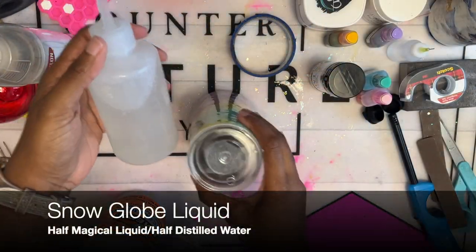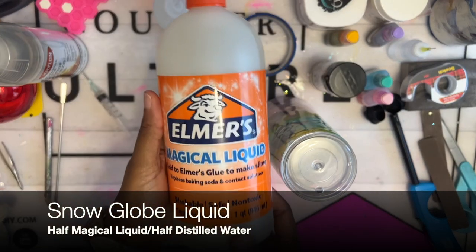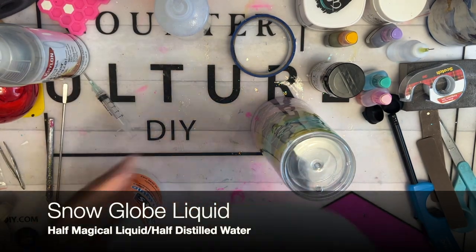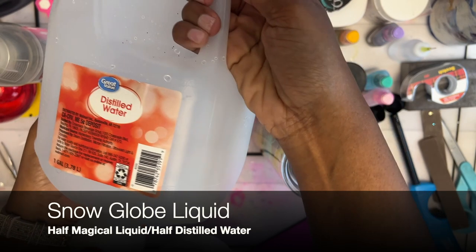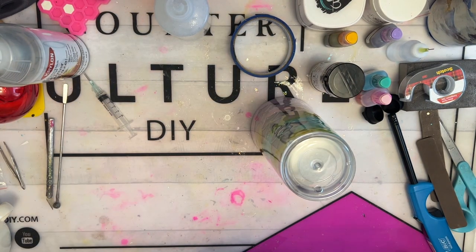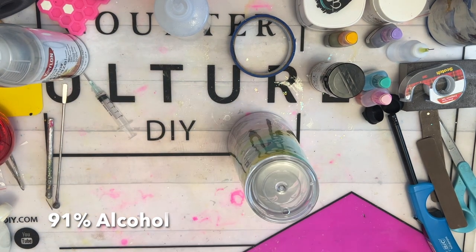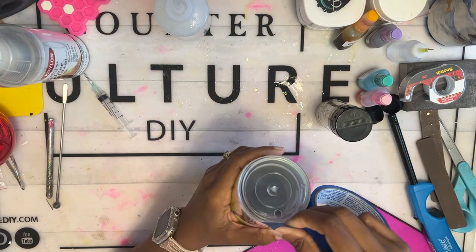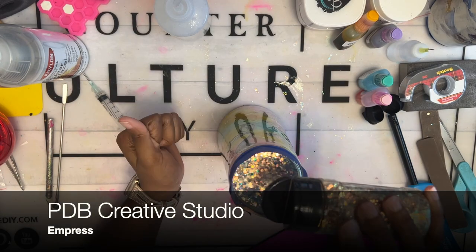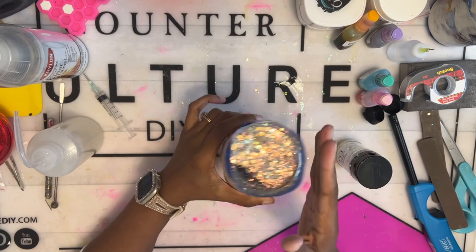For my snow globe liquid, I'll be using half magical liquid from Elmer's and half distilled water, which will give me a suspended glitter look. After experimenting with several different ratios, this is the one that I personally like the best, but that's my preference. If you want more movement in your glitter, add less magical liquid to your mixture. When I fill it, I'll be going back and forth with my glitter and my liquid mixture until it's full. Then I'll give it a good shake. Then I'll set it aside for a couple hours to let any bubbles rise to the top.